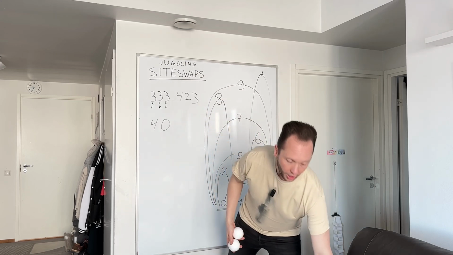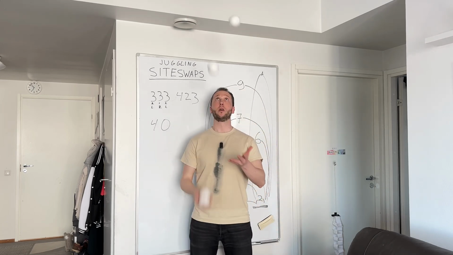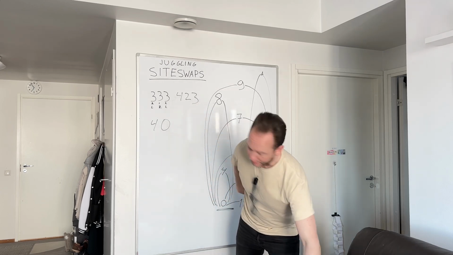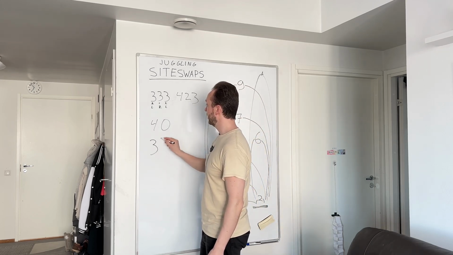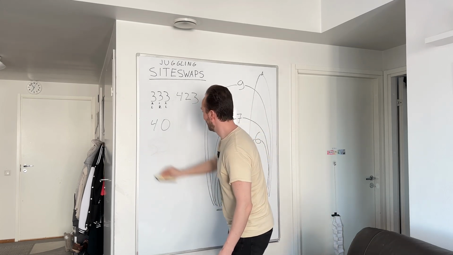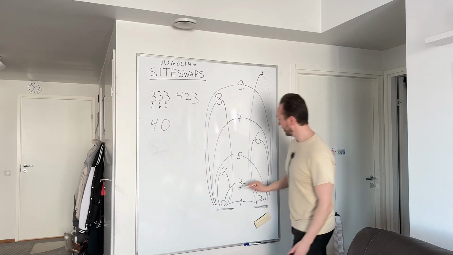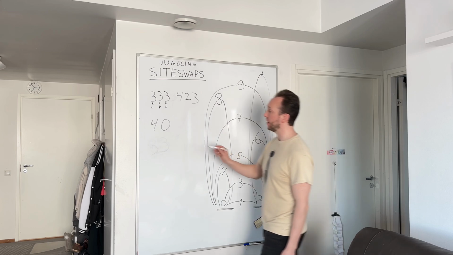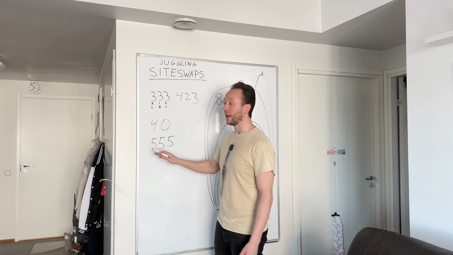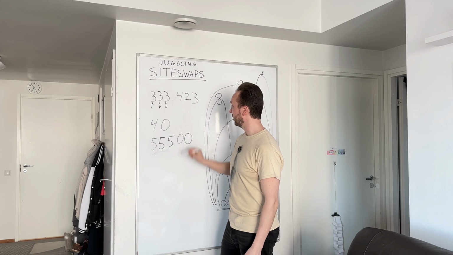All right? Or if you want to make a 3 ball flash, with 3 balls we throw everything up and we have empty hands. Then we have 3, 3, sorry, it is not 3, 3. Because we throw higher, and the throws cross, we have 5. So we throw all 3 balls high, and then when they're up, we have empty space and empty space. So those empty spaces are 0s.